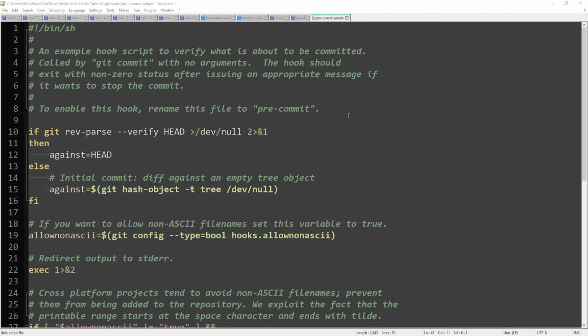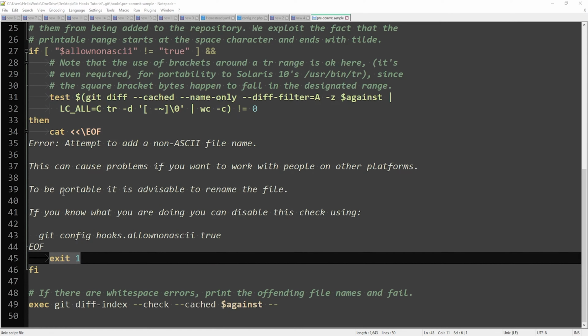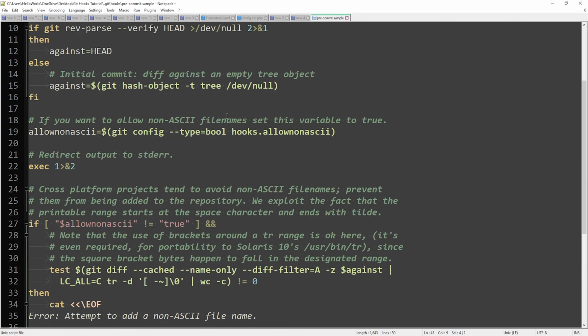It's also worth mentioning that since we're inside our pre-commit hook, this is our action, pre-commit. If inside this file we have an exit code, for example, let's say exit here, or we exit our script anywhere, the hook will fail and it will prevent the action from happening. In this case, the pre-commit. This runs before a commit happens.